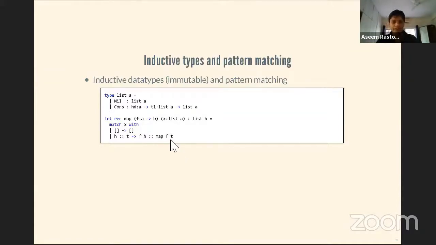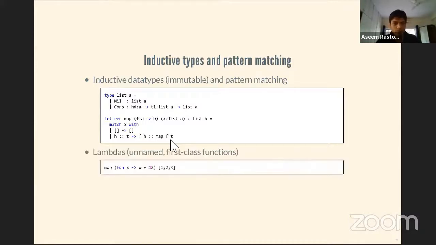So this is very standard in functional languages. You can do this kind of stuff in F*, as is also common in functional languages or even in languages like Scala. So you can write first class functions, which are anonymous, these lambdas. You can invoke this map function on fun x -> x + 2, which is an anonymous function of type int -> int, and then apply it to the list 1, 2, 3. As you can imagine, the result of this application is going to be the list 43, 44, 45. So it's going to add 42 to each of the elements of the list.